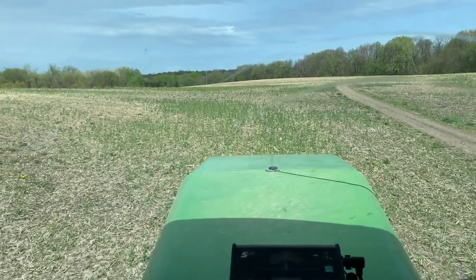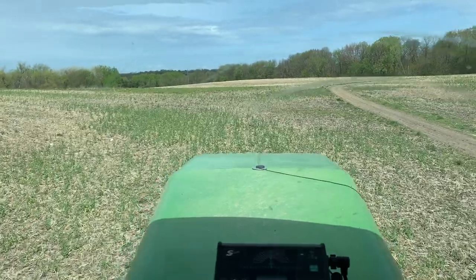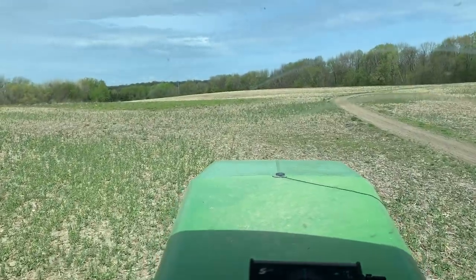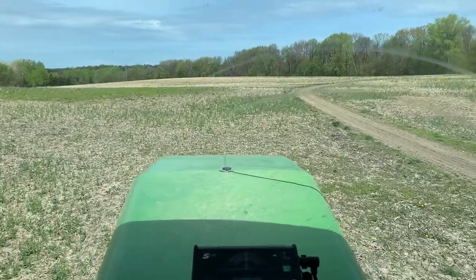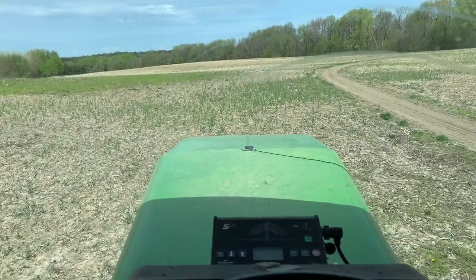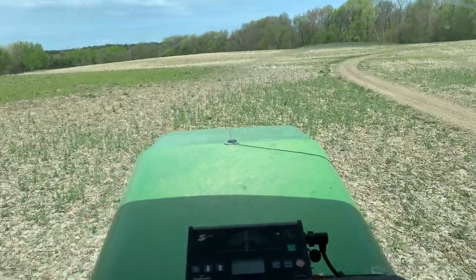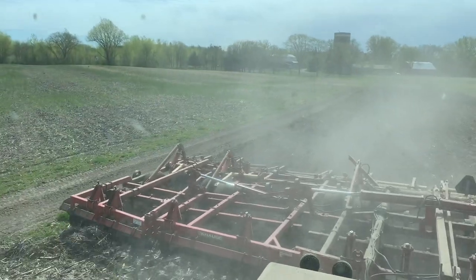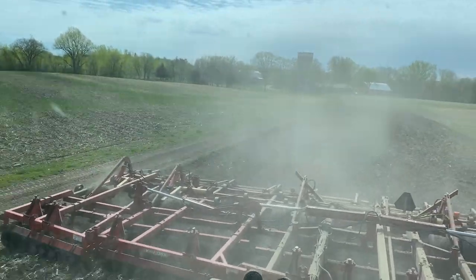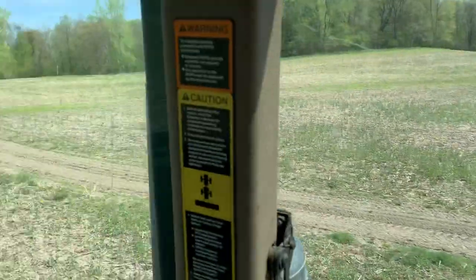May 6th and we're back on some of our later planted CRP - turnips and radishes from last year. They came up pretty good but now the weeds have taken over and it kind of died off. They had a lot of deer in here eating this stuff. There's a hunting trail or ATV trail to get out to the woods, so I'm just outlining that right away so I can pick up and go over it nicely.